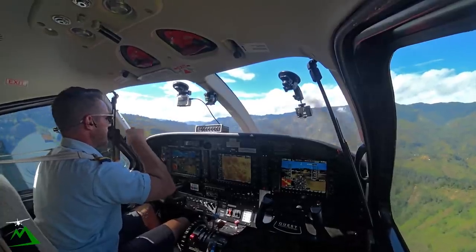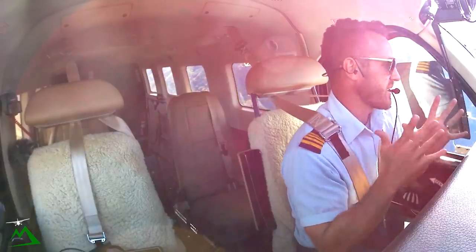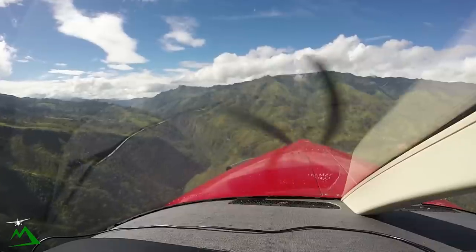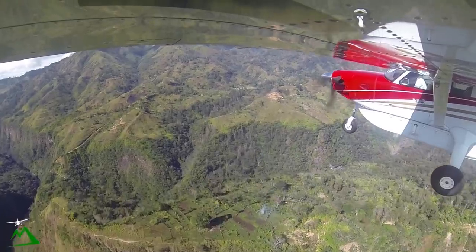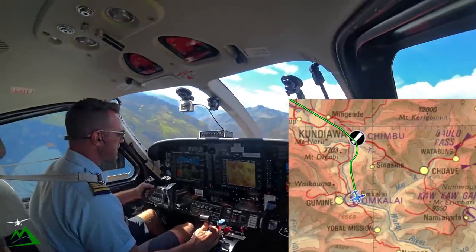So here's where it starts getting incredible — some cliffs and all kinds of stuff, the valley gets really tight. It widens back out up here, takes a nice right-hand turn. This is a really fun valley to take people on, especially passengers that are just visiting, heading back out this way — this is an awesome thing to be able to show them. All right, it's getting a little bit bumpy.